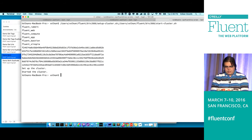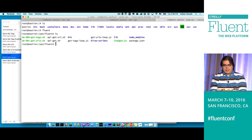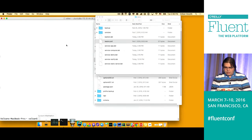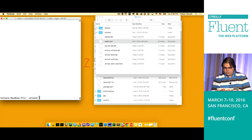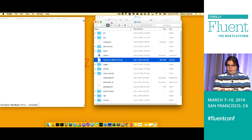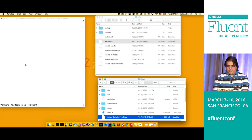So to profile it, I'll go to my fluent-bastion host. And I'm going to use Vantage again. Actually, all my files are messed up, so yeah, this is better. I have two folders. One of them is the data folder that is shared by the Docker hosts, and the other is the working directory of my application. I just want to show you what kind of files are created when I call certain Vantage commands.